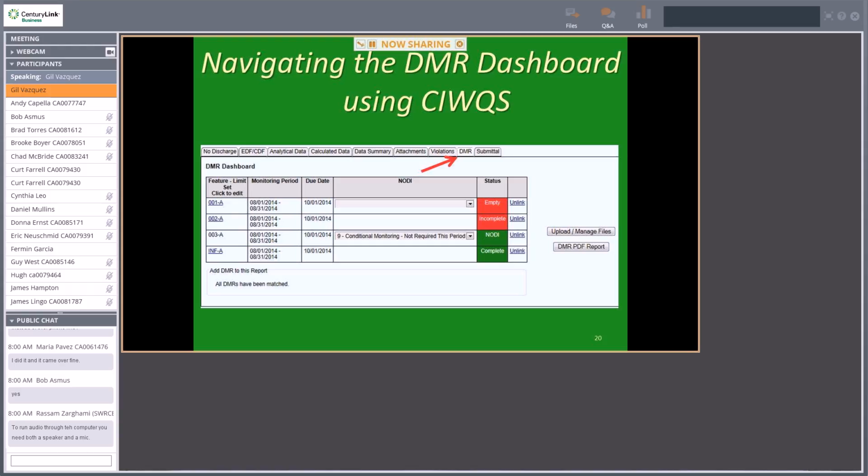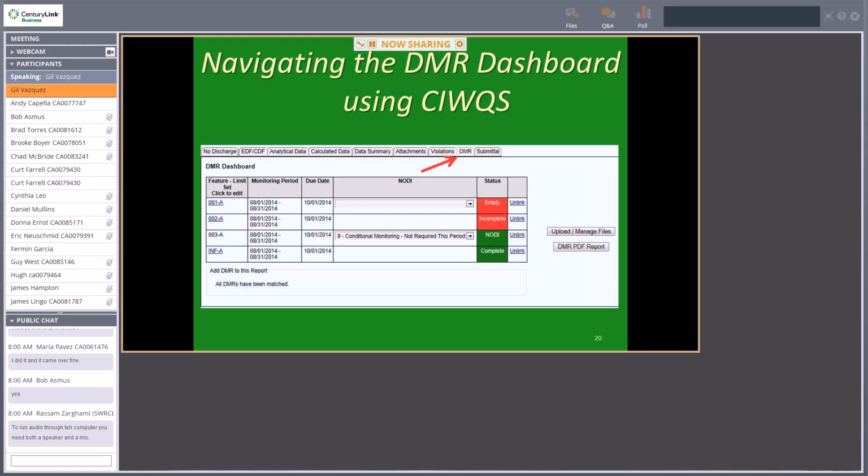And then the next button is the DMR PDF report. So once you've entered in your data, or before you enter in your data, you can create a PDF of those feature limit sets that are shown in that table. So before you submit your report, you could review all the data that you've entered in. You could print it out. You could show it to a coworker or manager or supervisor and then verify it before you submit it.